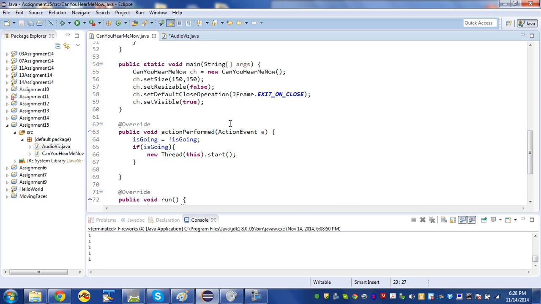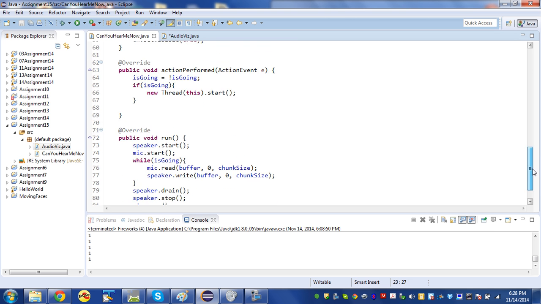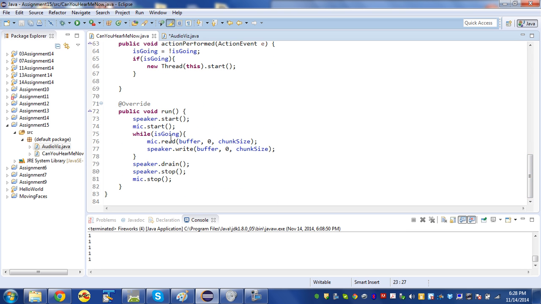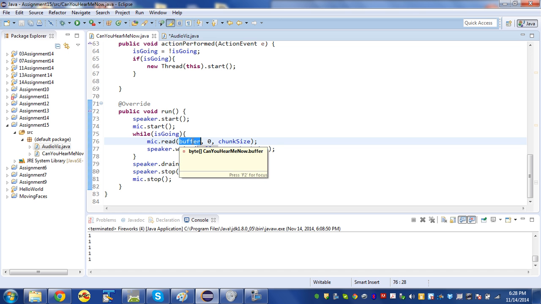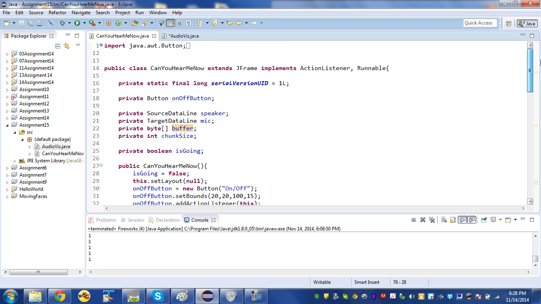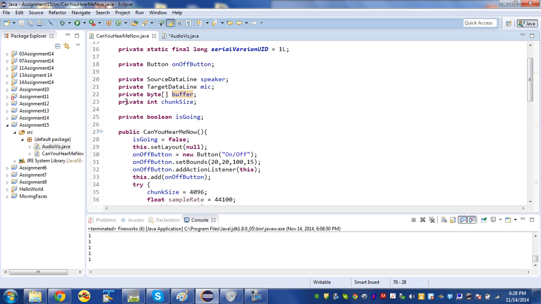So now in my run method, what I'd like to do is create this buffer, take this buffer, and convert it to an array of shorts. That buffer is an array of bytes.